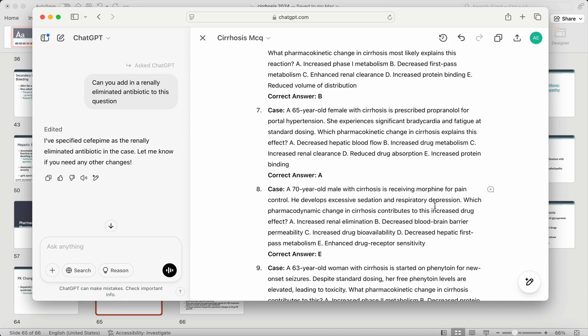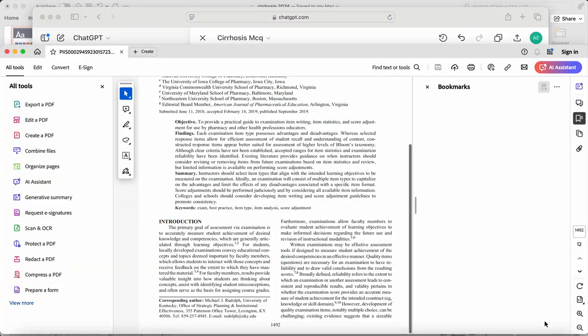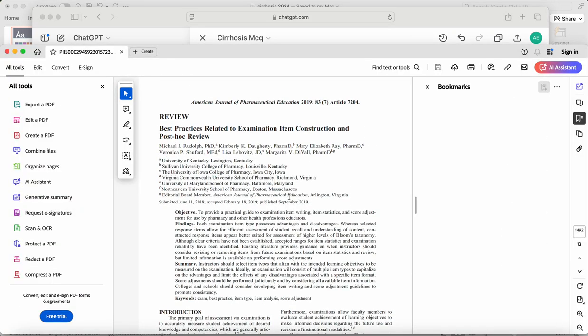So this is just a quick primer to show you how you can use some of the AI tools available to help you generate multiple choice questions, especially for those faculty that need to write many multiple choice questions every year. And the last thing that I'll just show you so that you're aware of what I put in for that PDF.